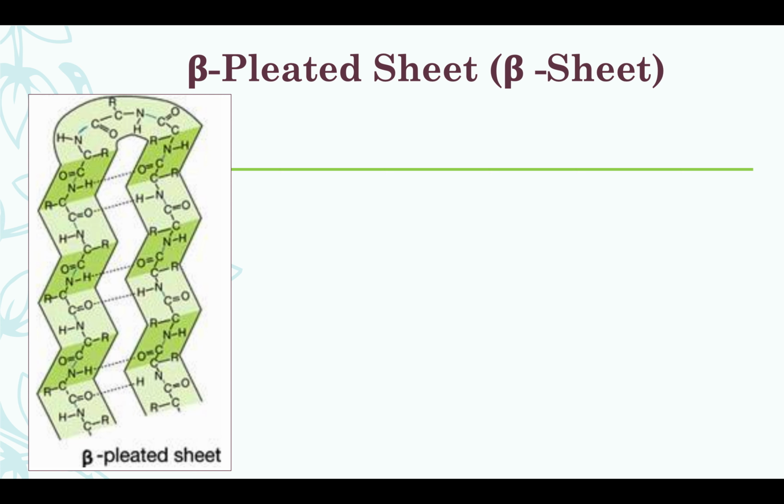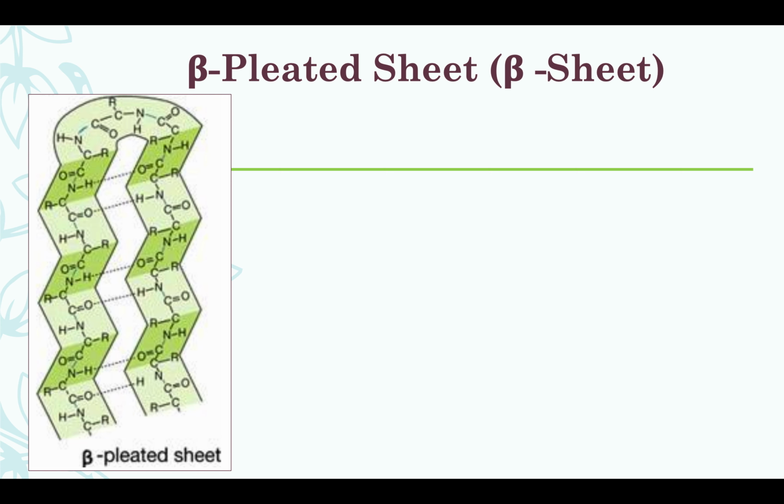itself. Meaning, the backbone of the polypeptide chain is extended into a zigzag pattern which can be arranged side by side to form a structure resembling that of a series of pleats. Hence the name beta pleated sheets. Okay, so by the way, you have here your intrachain H bonding.